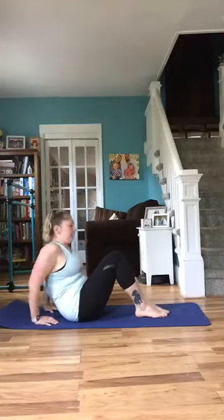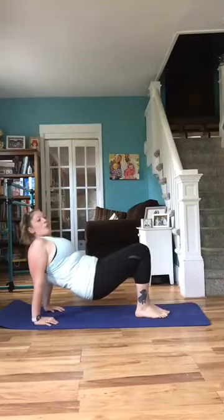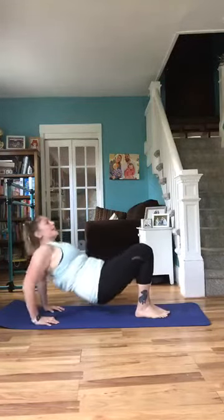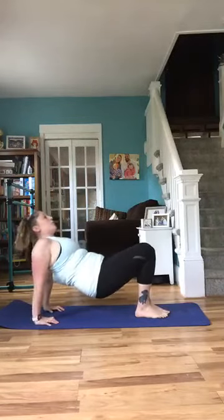If you need to modify, you have any hand or wrist injuries, go ahead, stay here, work against your own body weight. Otherwise, lift up, bridge position. We got 10 regular tricep dips. I want you to make sure you're bending the elbow, not just dipping that pelvis. Here we go. 10, 9, 8, 7, 6, 5, 4, 3, 2.